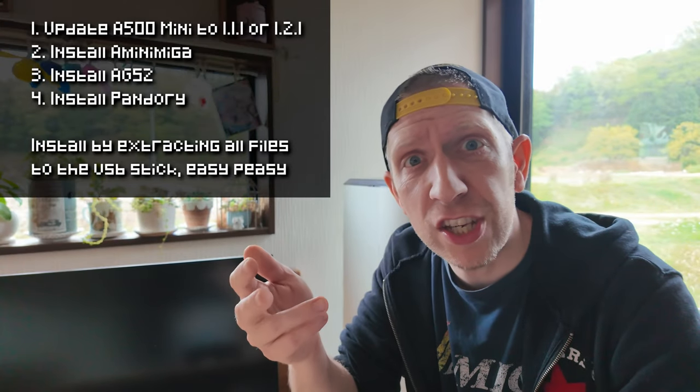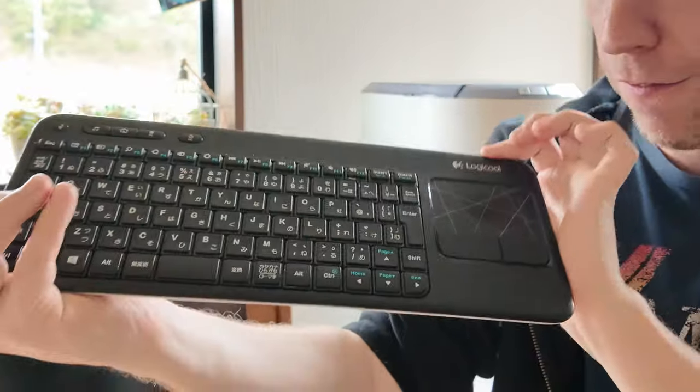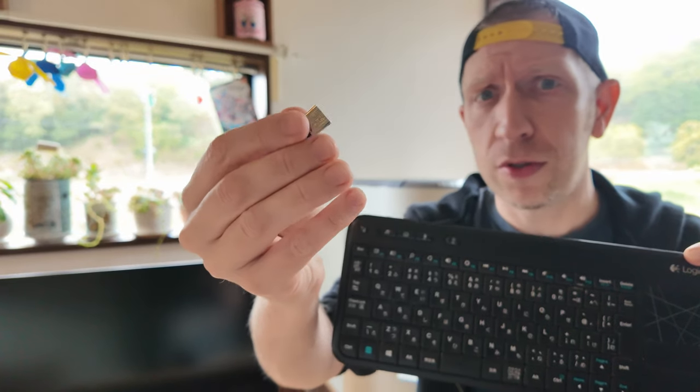It runs alongside AGS2 and Mini Amiga, and you can use the A500 Mini mouse if you like. You can also use the A500 Mini controller, but we burnt that. We'd rather use something like this, which is the 8BitDo controller with a poo brown dongle. Keyboard! Yes, you can use a keyboard too, like this Logitech K400. And this uses a Bluetooth dongle as well.